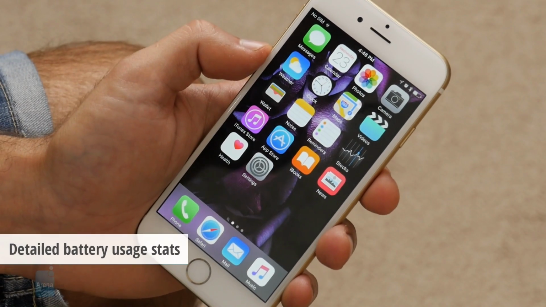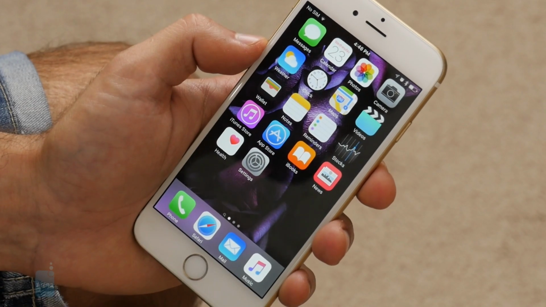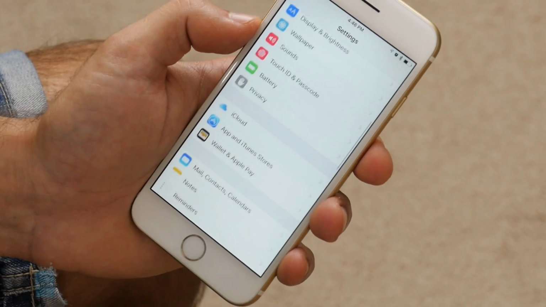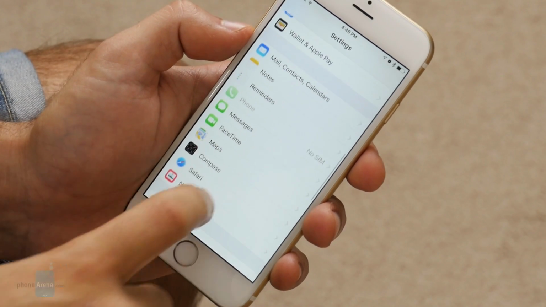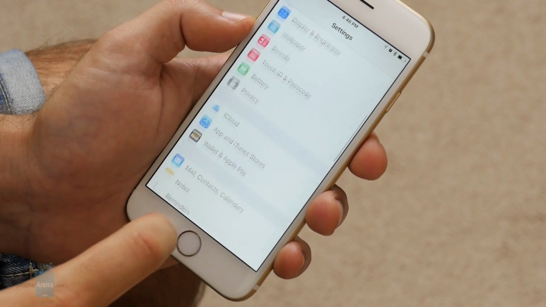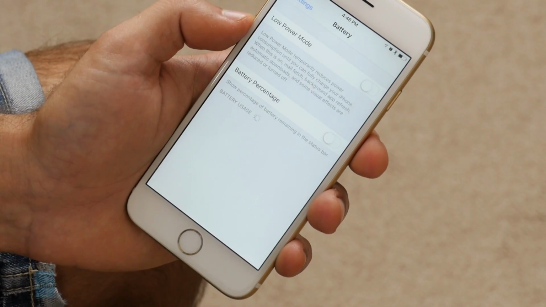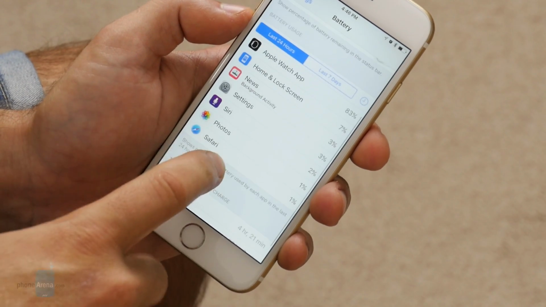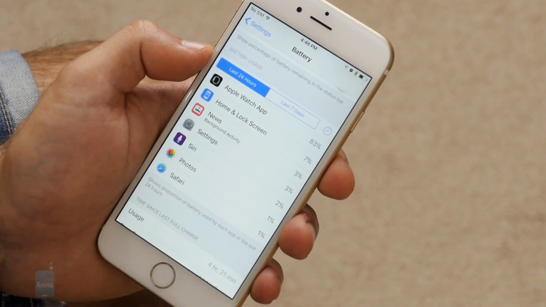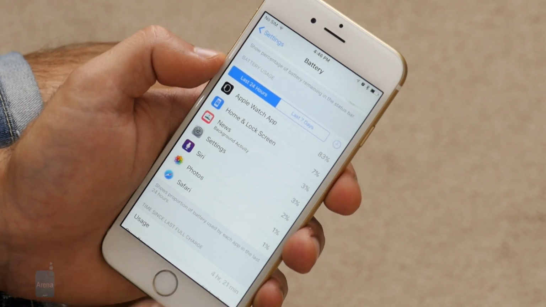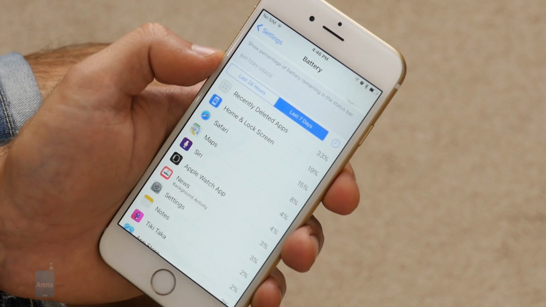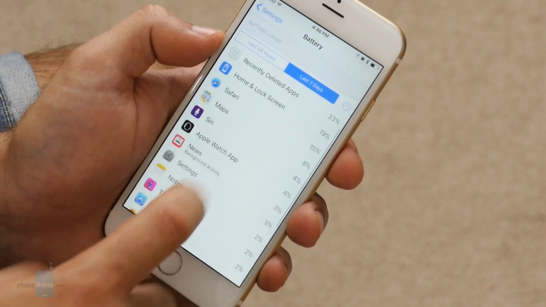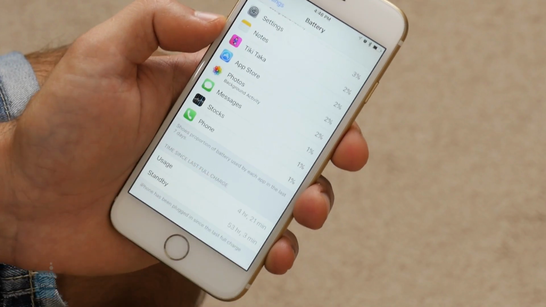Battery life. Isn't that the one thing that we all want improved? Unfortunately, it's not improved in the iPhone 6s, but you get some much improved battery statistics that will help you deal with apps that take a lot of your battery. So just scroll in the settings menu to the battery section and wait for the battery usage. And here you get to see a very nice breakdown of the apps that have used the most of your battery. For instance, in the last 24 hours, we've connected an Apple Watch, so the Apple Watch app took 83% of the battery load. And here's how it breaks down over a 7-day period. It's a very neat, very useful breakdown.